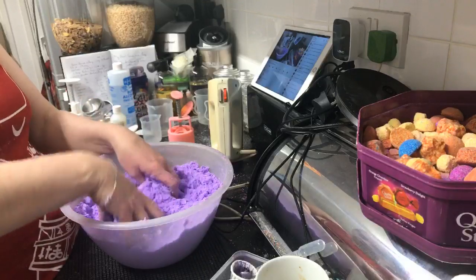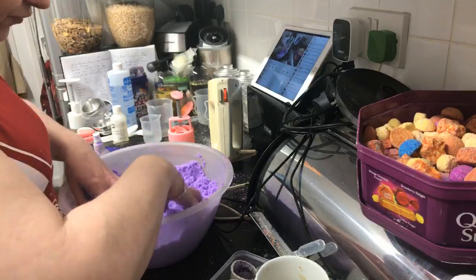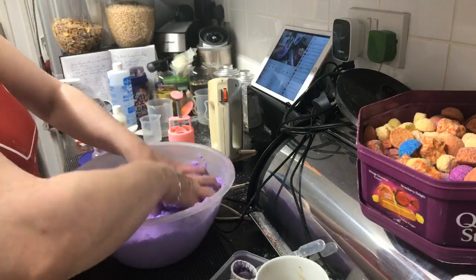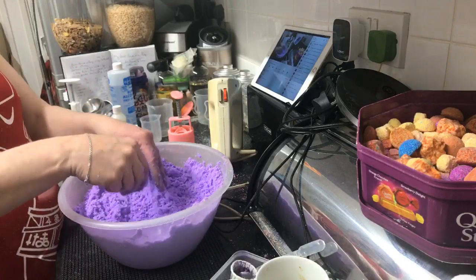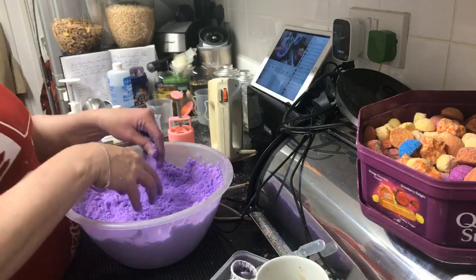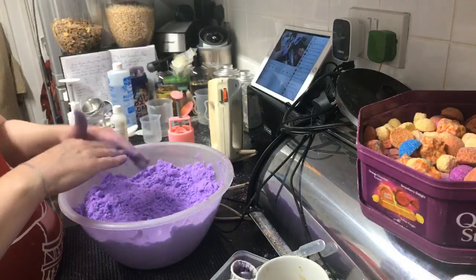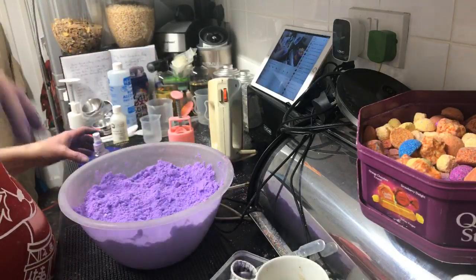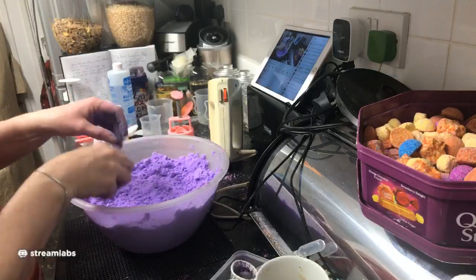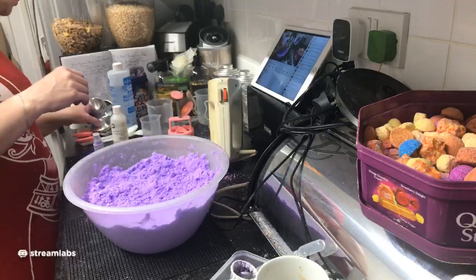I think I'll try and do some more tomorrow as well. I'll try and go live tomorrow and do some fruity ones, like I said about, because I want to get a couple of different ones in to give to people. That's lovely, isn't it? I'm really pleased with that colour. I can stay at my hands though. Okay. I think we'll go with these.